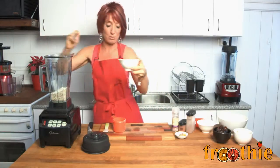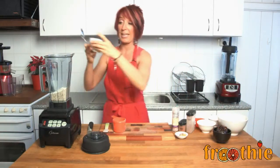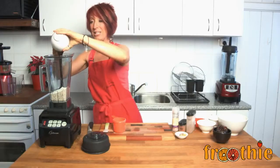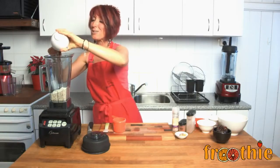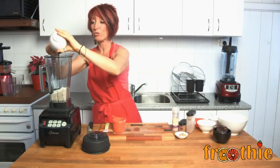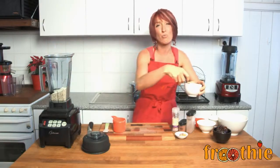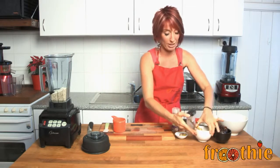One tablespoon, two tablespoons — I'm not very good at measuring, I hope you're okay with that. Pop the molasses straight in, just a couple of tablespoons. Molasses is great for this recipe. I know some of you want to use other sorts of alternative sweeteners — this one is not a raw sweetener, but molasses is really what creates that gingerbread-y kind of flavor.